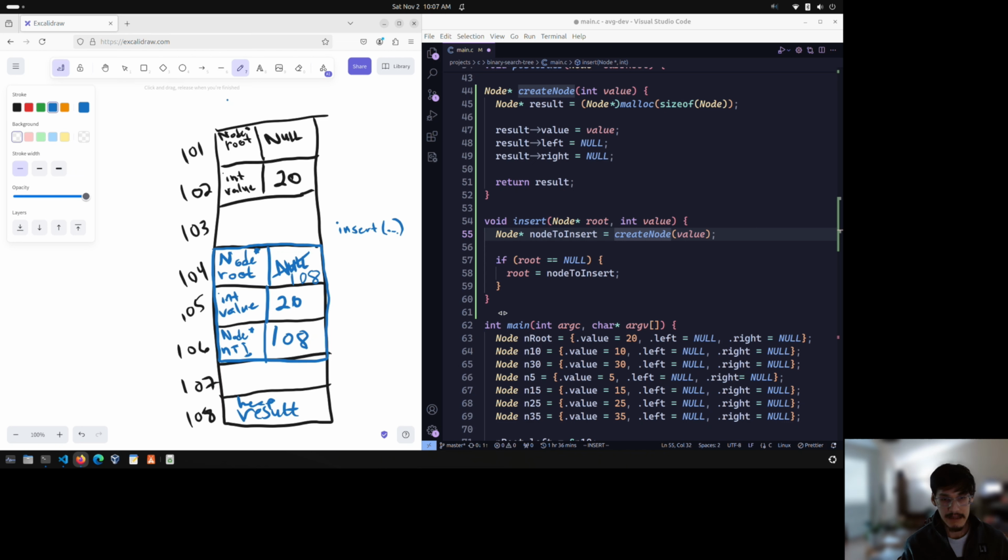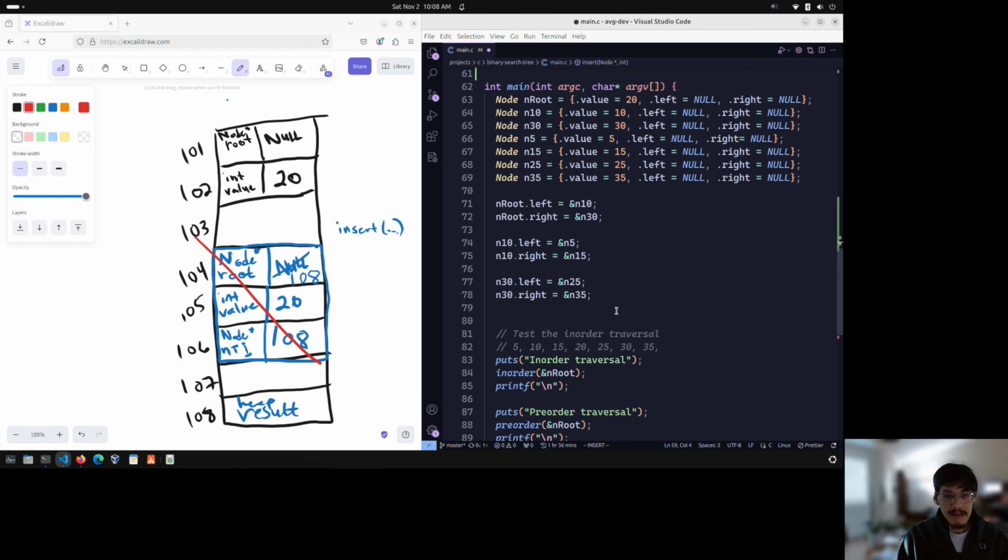Now when we exit this function, what happens? Well, as it turns out, this whole thing ends up getting blown away. Correct? So we've actually never modified this address root here, because that was just a copied value. So what do you think we might need to do if we want to modify the real address up here? First, let's actually just demonstrate what's going on.